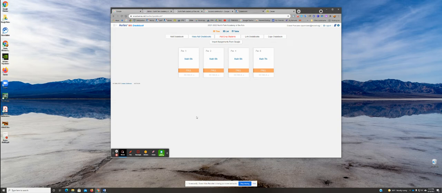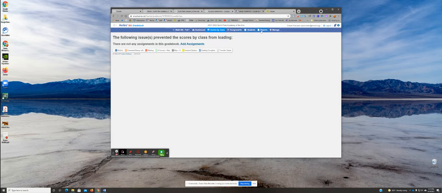So now if you want to go in and link gradebooks, or categorize your gradebooks, you click on, for example, period 1, and then you would go to manage, I believe manage, and then categories and all that good stuff that you guys usually do. Okay. Now I'm going to go back here in AERIES and I'm going to go back home.